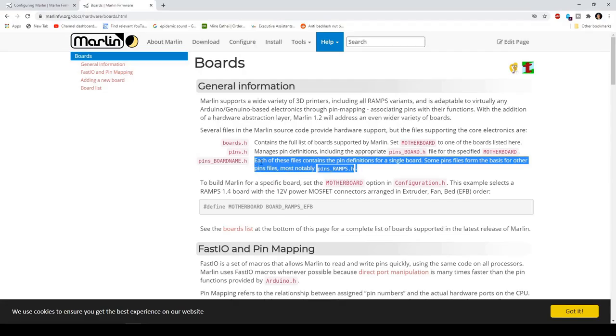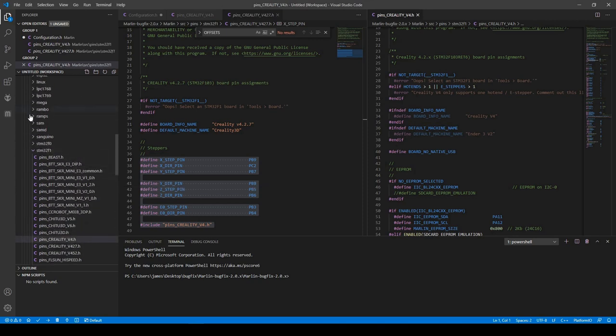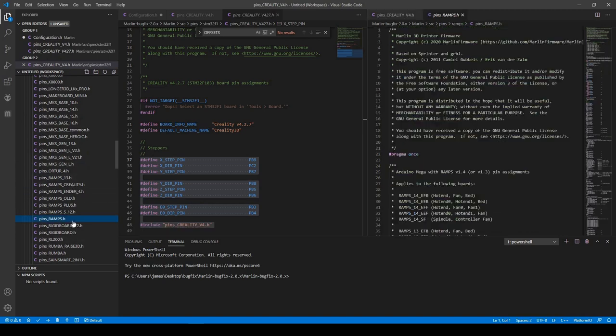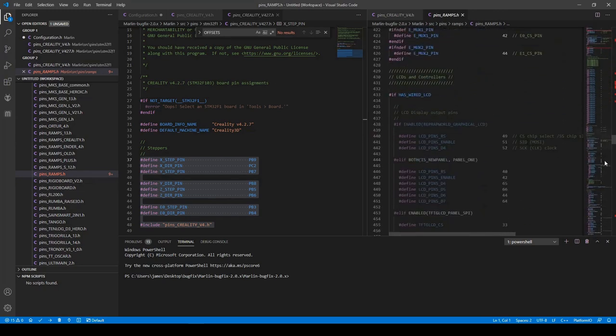If you read right here, it says each of these files contain pin definitions for a single board. Some pins files form the basis for other pins files, most notably pins_RAMPS.h. So we'll go here to the pins.h, ramps pins.h. Okay, right here. There are a lot more pins that are being referenced.